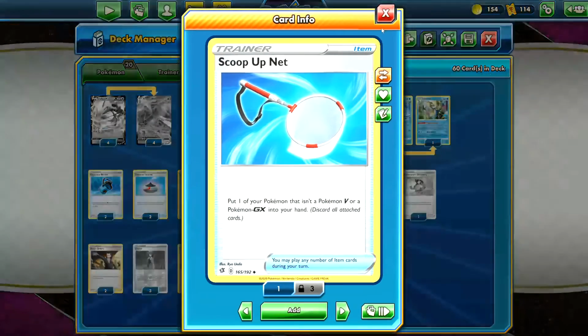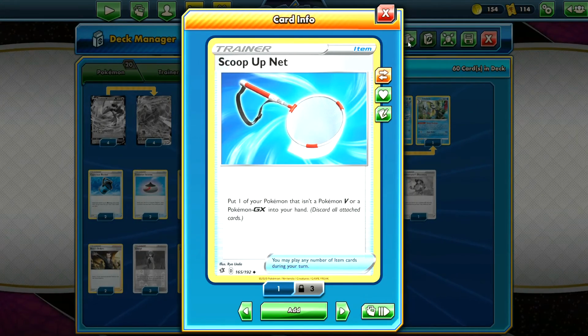Then we have 2 copies of Scoop Up Net, which are important for resetting that Inteleon evolution chain. Because we do only play one Rapid Strike Inteleon and one Shady Dealings Inteleon, we do want to have some Scoop Up Net in here so we can reset that chain if we need to.